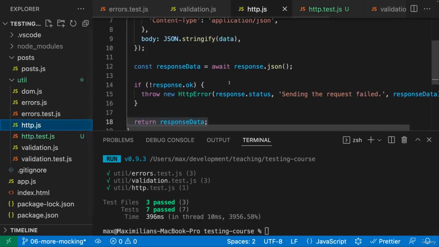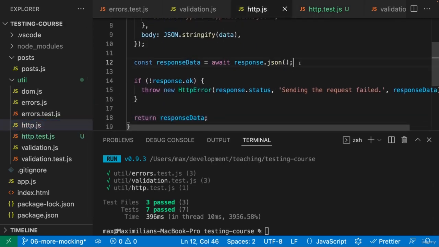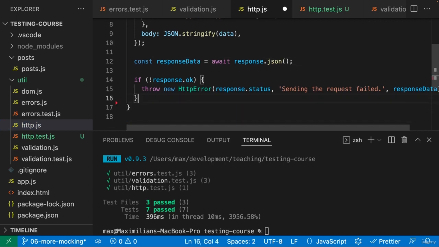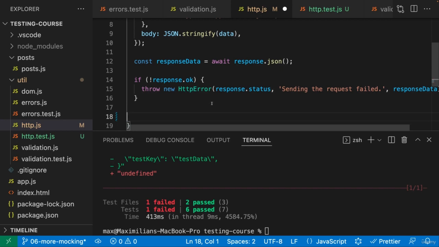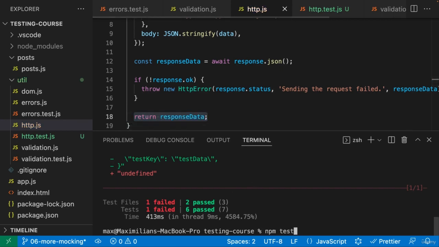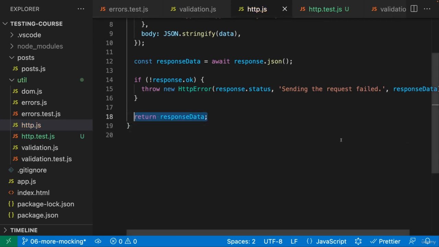And therefore again, if I go back here and I just quickly show you what I meant, if we would, for example, delete this return statement accidentally, our test would not work anymore because the data wouldn't be returned.